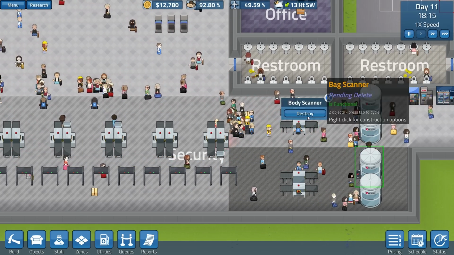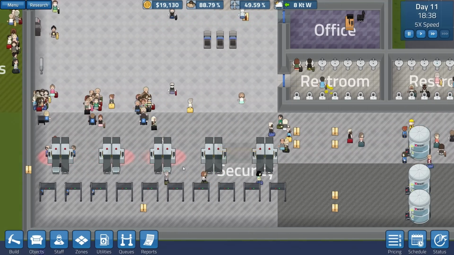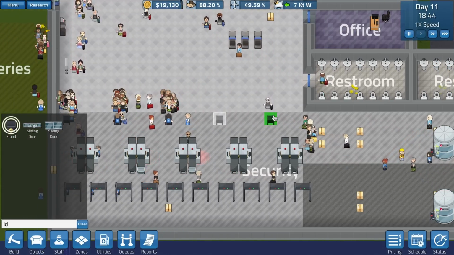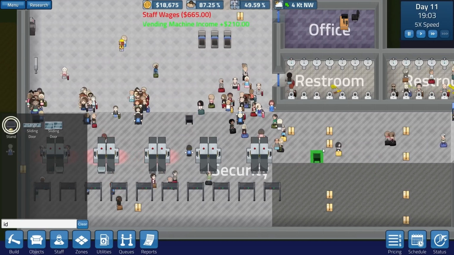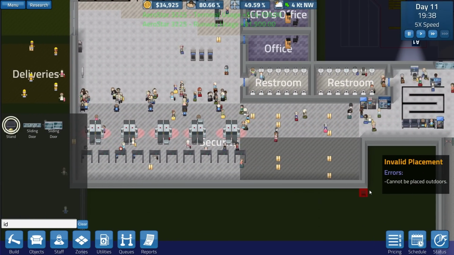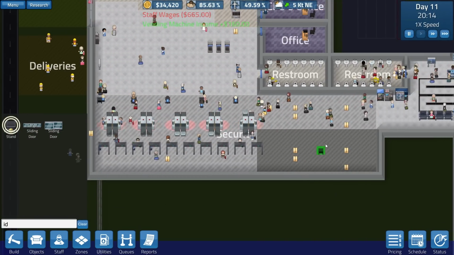I kind of want the body scanners, but doesn't seem like we're going to get to use those. I mean, at least a lot of this, it seems like they're getting through. It seems like this is possibly working. We'll get ourselves another ID check stand. We'll throw it there and throw it there. And my security staff seem to be doing a reasonable-ish job. People are getting through, and it seems like people are getting through quicker than ever before, so we've got that going for us. We could very well get more security over here, but I don't think we're going to need it.